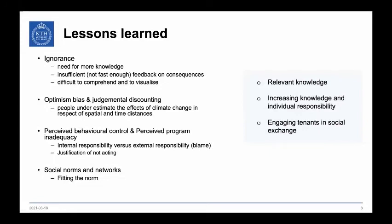And here is information that is not strange for anyone, but actually is very relevant to everybody working with the environment, regardless of whether you are designing a building, redesigning it, building it, or maybe you are a property manager. Relevant information matters. And if we consider the fact that we have a lot of information in our hands, the question is, what is relevant and when should it be given?